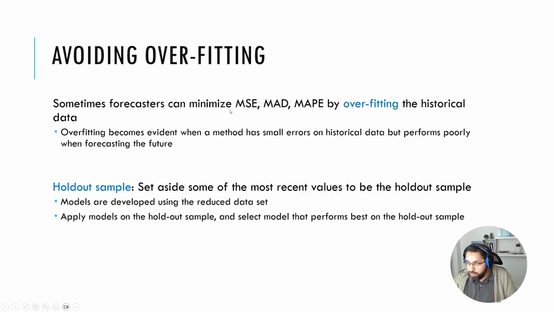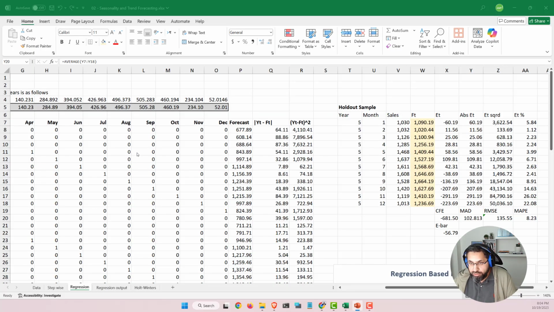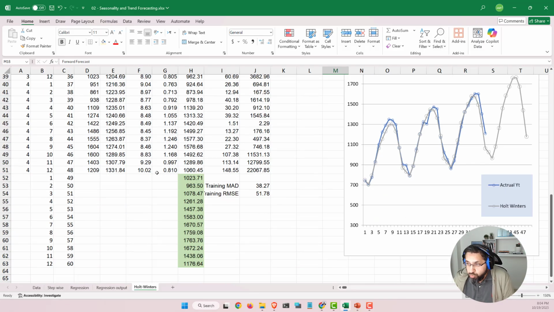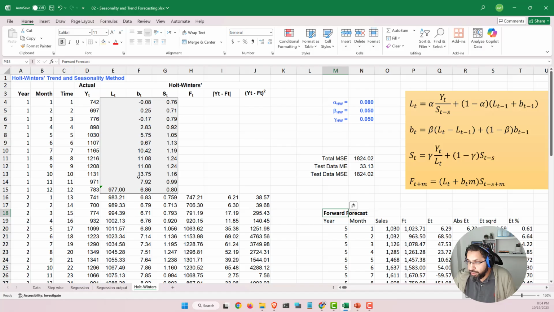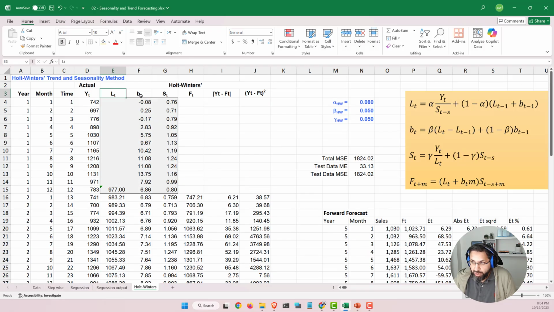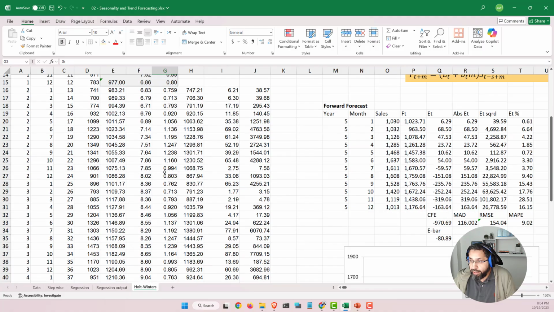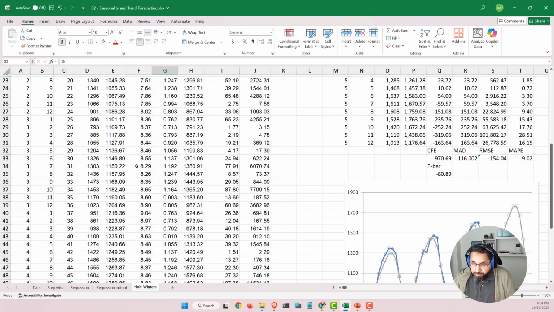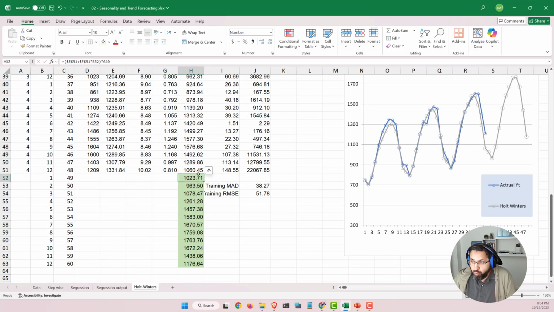Okay. But this concept is a little bit difficult to apply to methods like Holt-Winters, because Holt-Winters updates its level, trend, and seasonality components whenever it sees one new observation. So whenever they get a new value of Y, they're going to update their estimates of L, B, and S with these equations. Okay, so you can't really have a holdout sample in the traditional sense. These are more like continuously updating methods like the Holt-Winters method and the Holt method, because you can only really predict one time period into the future.